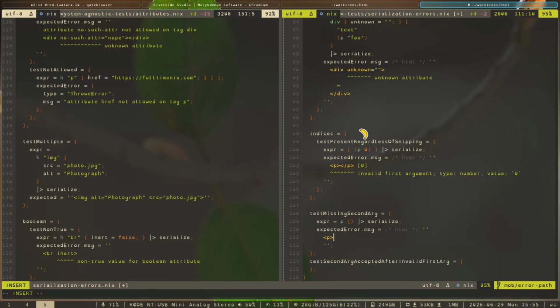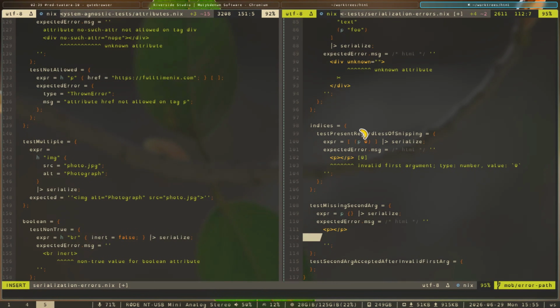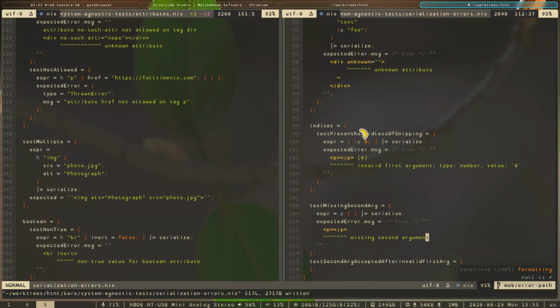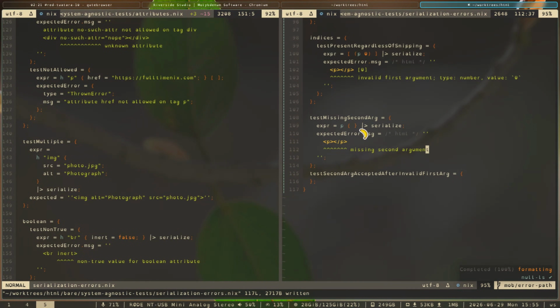I think it's something like, where's this? Here. No, here. Missing second argument. Good enough? Yeah, I think so.